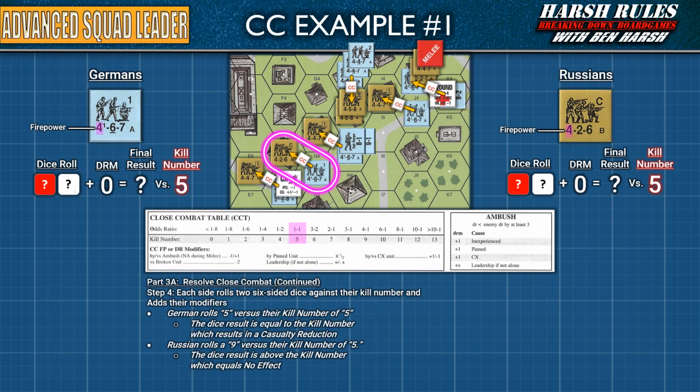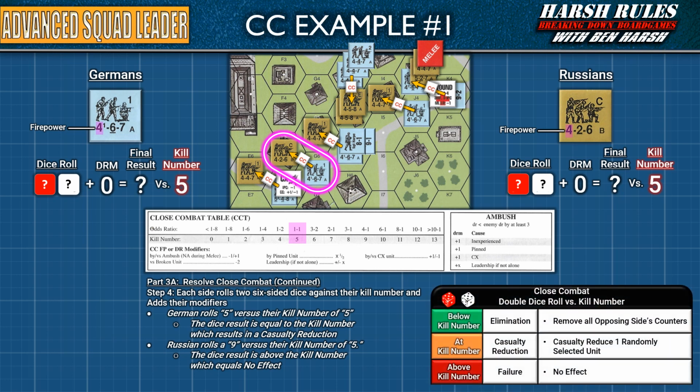Then, in step 4, each side rolls 2 6-sided dice against their identified kill number, and then adds their modifiers. Keep in mind, there are 3 outcomes for each player's dice roll. If the dice result is below the kill number, then their opponent's units are eliminated. If the dice result is at the kill number, then casualty reduce 1 randomly selected unit from the opponent's side. If the dice result is above the kill number, then there is no effect.